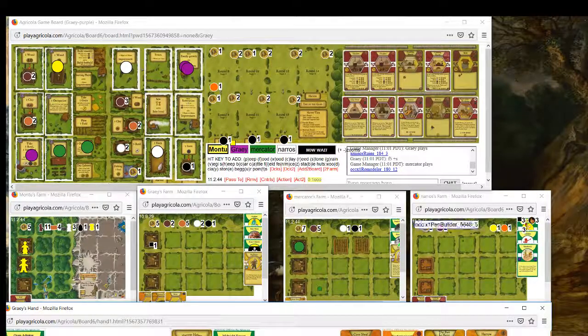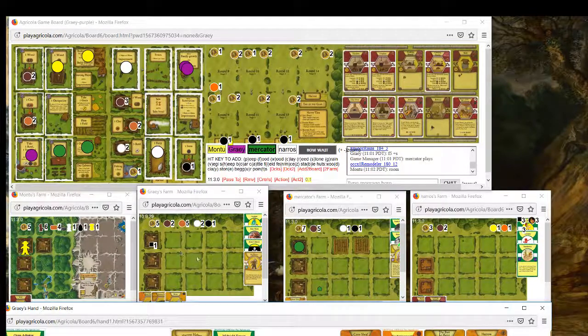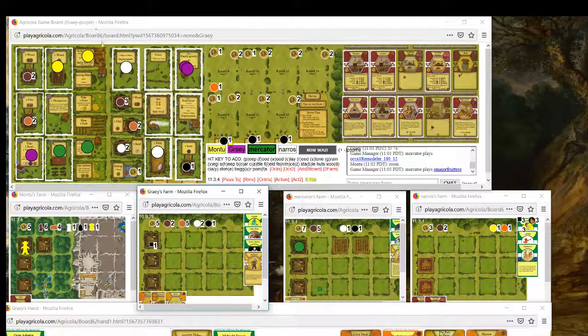Oh, Pen Builder was in the same pack as Trailblazer, so Naros does not have Trailblazer. I guess it obviously also is not working with Vine Dresser. But I don't know how Naros plans to combo this Vine Dresser. Naros needs like a landscape gardener or gardening enthusiast or whatever it's called. If Mercator doesn't start player here, Montu will start player.